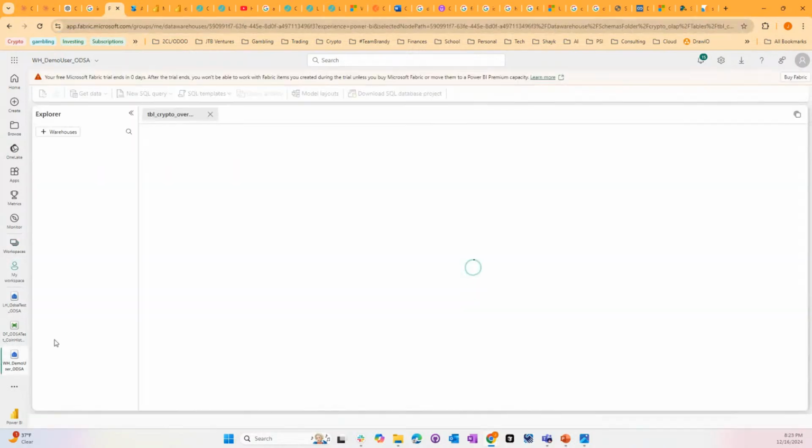I'm having a hard time loading this thing. And go back to data warehouse.